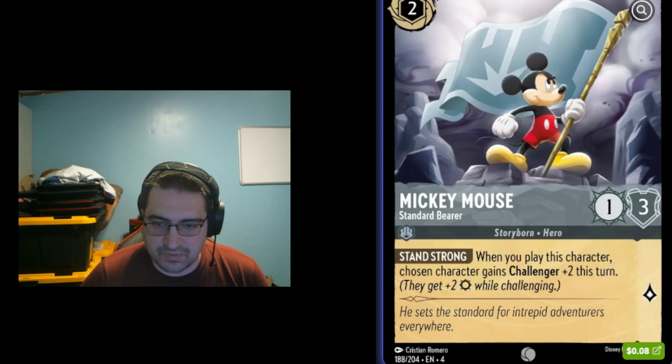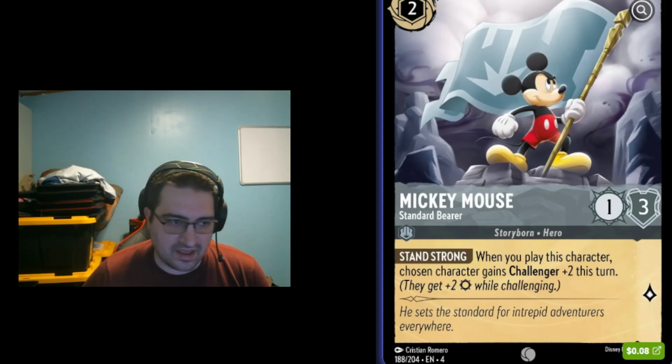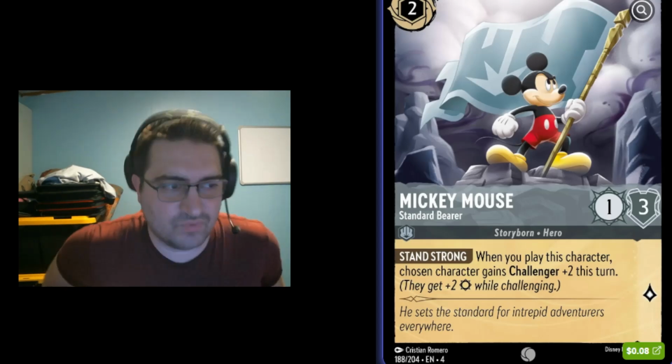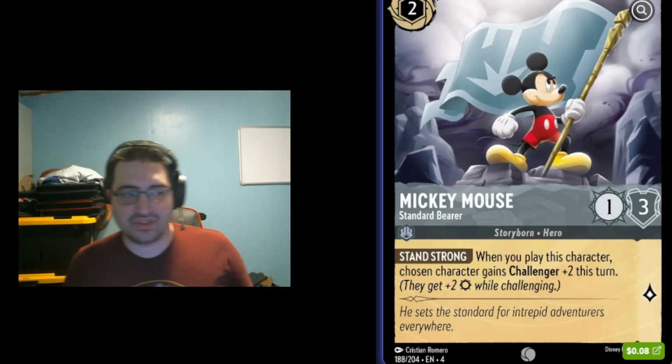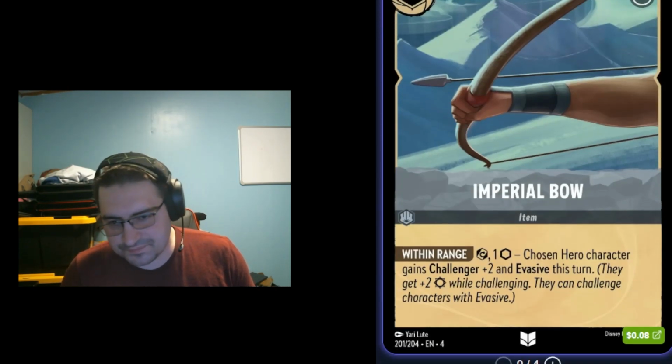Mickey Mouse, Standard Bearer. When you play this character, chosen character gets +2. I thought this card would be more impactful, and it's funny because next set we're getting a card that says give a character +2 and then draw a card. It's like a Jafar action, and this card just does that on legs basically. So I think this card's pretty good as a strong drop to help deal with an early threat. Didn't really make much of an impact in the meta though. I'm going to say C tier because I think this card needs to be respected a little bit more, but it didn't make that big of an impact.